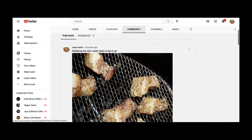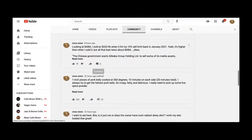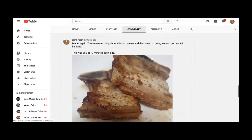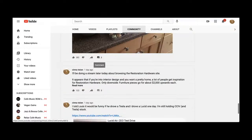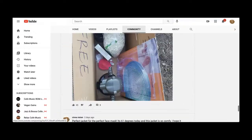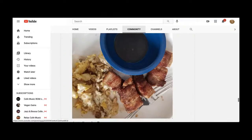I got the fattiest pork belly I could find, and what I did this time was, let me find this previous picture. Oh my goodness, I really do write a lot of stuff, don't I? Okay, so when I did this one, I did not stab the skin. So let me go back.